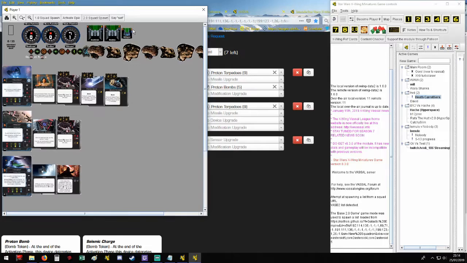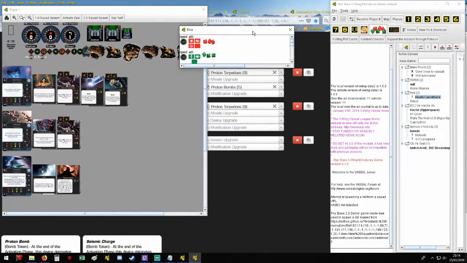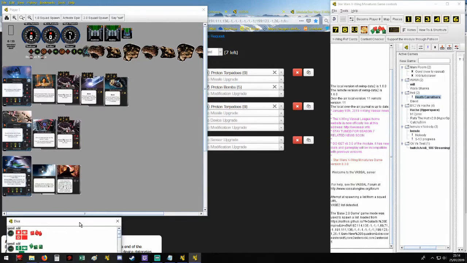Now the other thing obviously that you need for a game is dice and a damage deck, so you can find that also up the top here. So if I click on the dice window, that will appear. I'm just going to place that down here for the moment, get it out of the way. We'll come to that in a second.